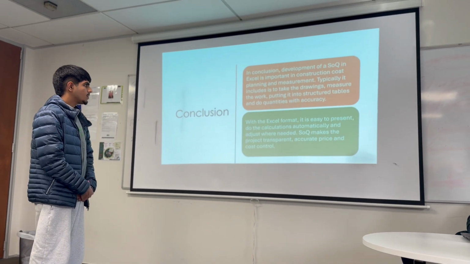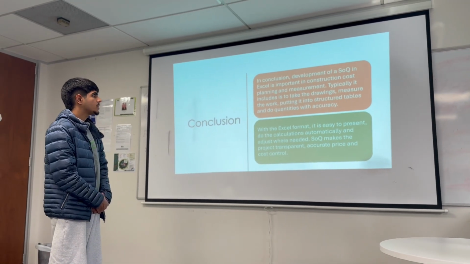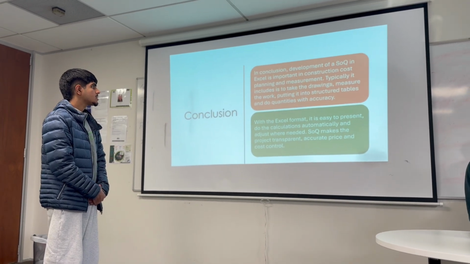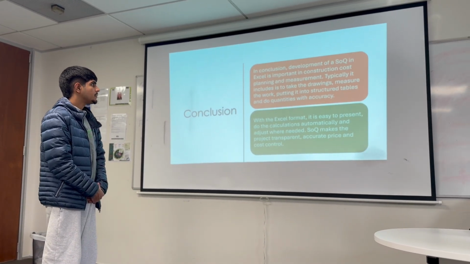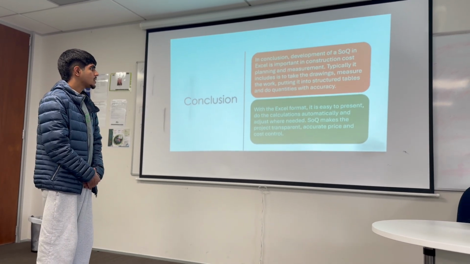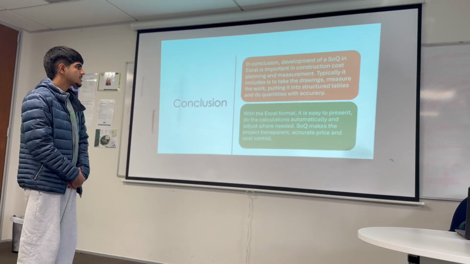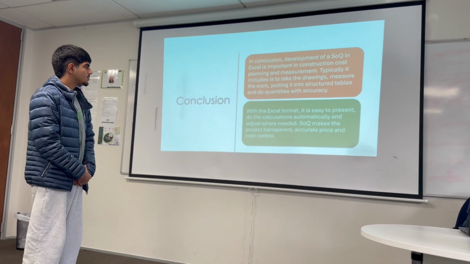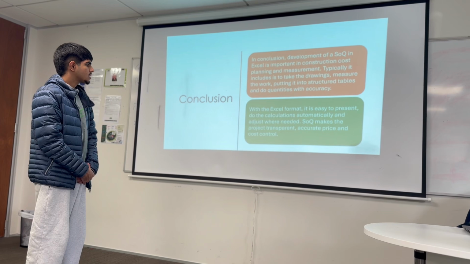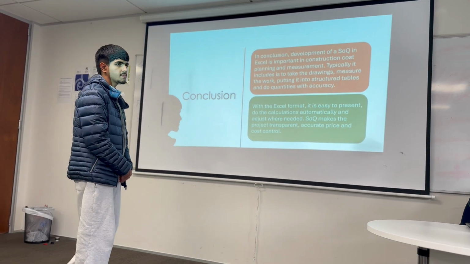Now I will conclude my presentation. So in conclusion, I mentioned all of the calculations, like development of the SOQ in Excel, which is important in construction, cost planning and measurement. Typically it includes taking the drawings, measuring the work, putting it into structured tables, and doing the quantities with accuracy. And with the Excel format I have explained, it is easy to present, do the calculation automatically, and adjust when needed. SOQ makes the project transparent, accurate, precise, and easy to control. So that's all for my presentation.